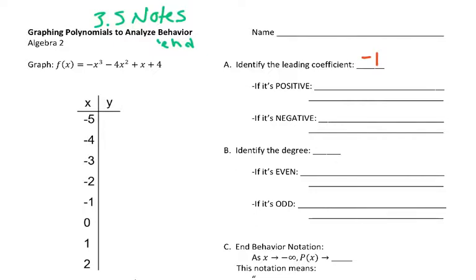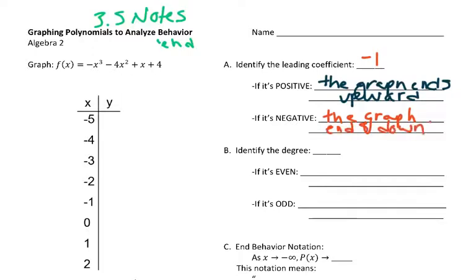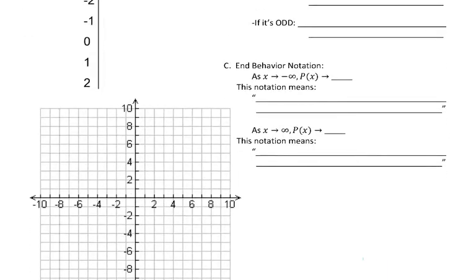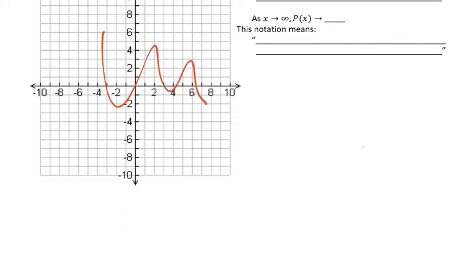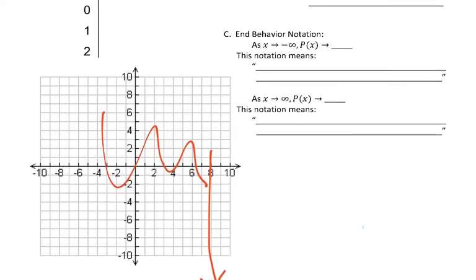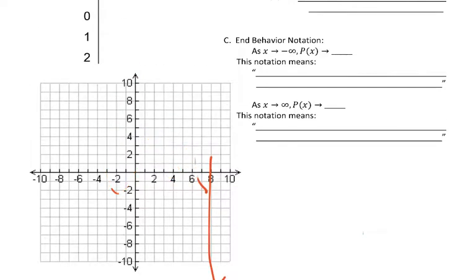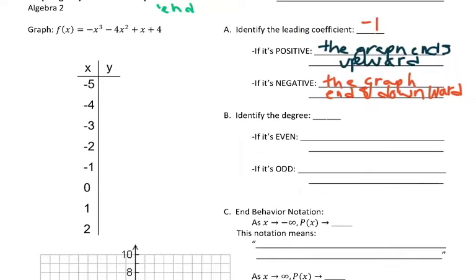So, turns out if this number is positive, which it's not, but if it happens to be positive, the graph ends upward. Alright, if it's negative, as it is here, turns out the graph is going to end downward. So as I think about this graph, what's going to happen is as it goes through whatever it's going to do, it will end going down. Alright? Just based on that number out front.